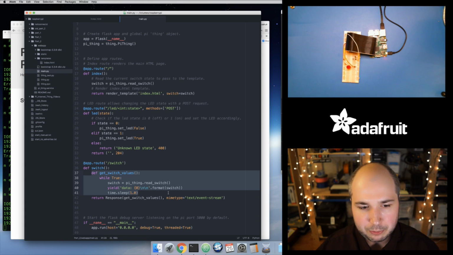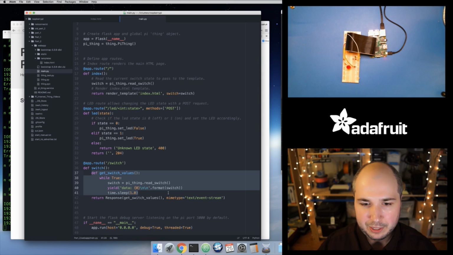So we've got multiple threads running now, but a big issue with multiple threads is you can have contention, where if two threads are trying to access the same thing at the same time, they're going to fight over that, and they might stomp all over each other. For example, if I had some component that I had to send a couple of messages to and then read some state back, if two requests came in at the same time that triggered that behavior, they're going to get jumbled up and fight each other. They might happen out of order. So it's a big issue with multi-threading that you need to be aware of.